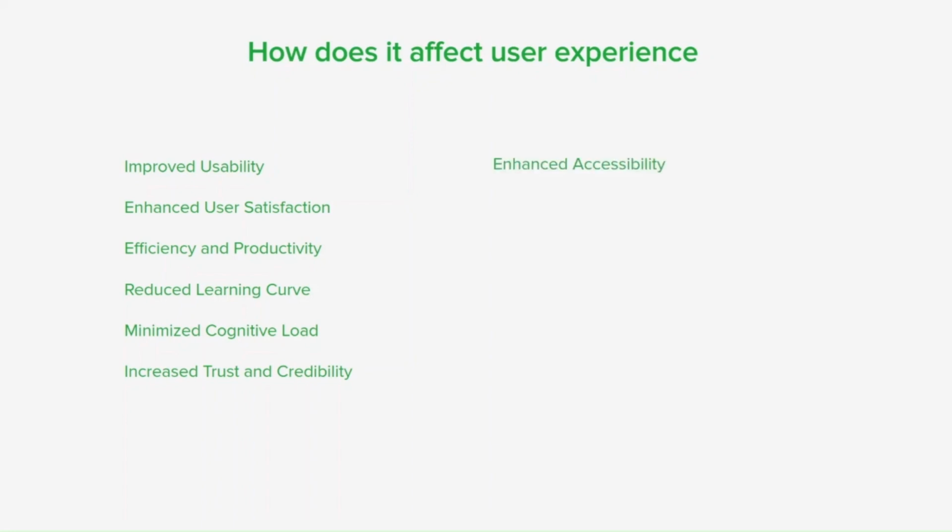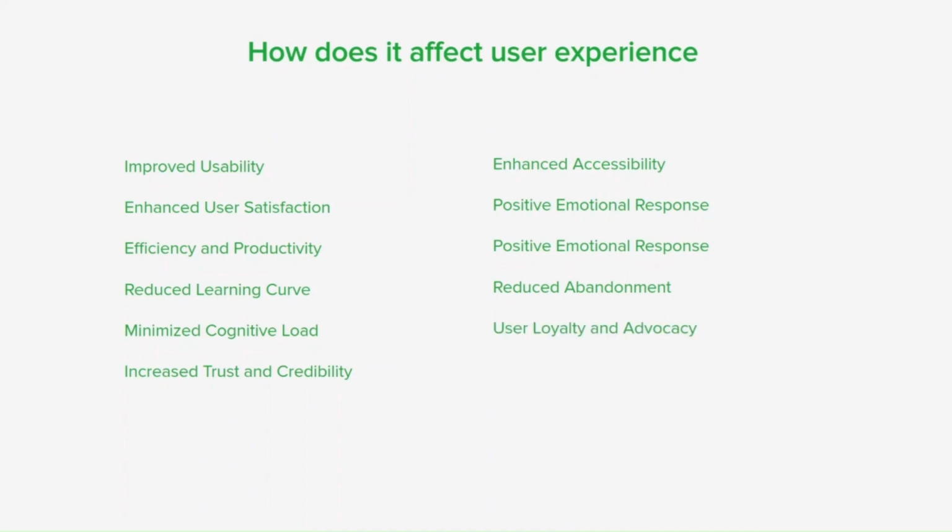As mentioned before, accessibility is a big part of user-centric design, and this inclusivity ensures that a broader range of users can access and use a product effectively. And user-centric design aims to create pleasant and satisfying interactions. Websites and applications that prioritize user needs are less likely to experience high bounce rates or user abandonment, so users are more likely to stay engaged and complete their desired actions. And when users have positive experiences with a product or service, they are more likely to become loyal customers. And user-centric design embraces feedback and iterative improvement. That means that as users provide input and encounter issues, design can evolve to better meet their evolving needs.